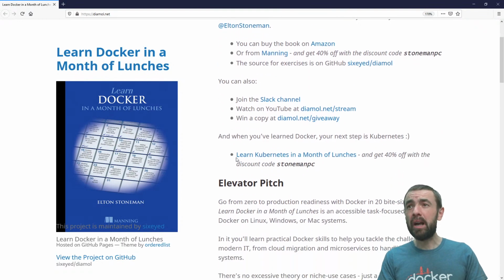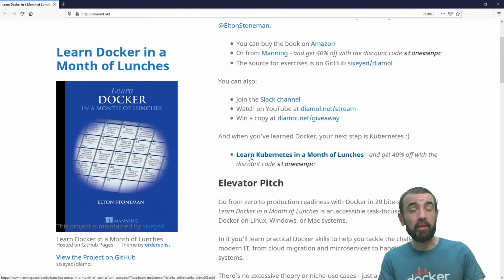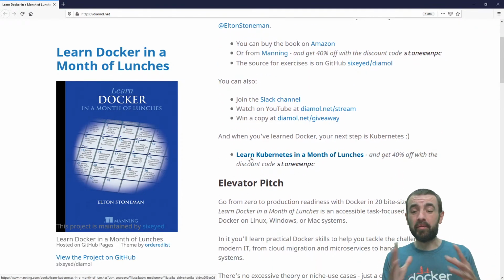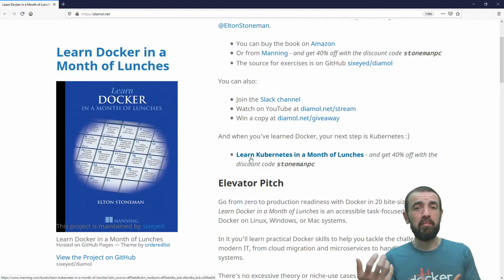The sequel to this book is called Learn Kubernetes in a Month of Lunches. Really, the reason for writing these two books is that a lot of people are super interested in these technologies, but they just kind of pick pieces up. So they'll get a Dockerfile from Stack Overflow, and they'll get a Kubernetes YAML file from a blog somewhere, and they'll kind of fumble along and try and get things working.